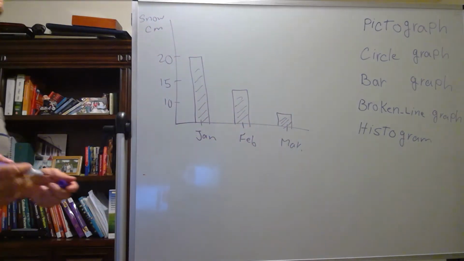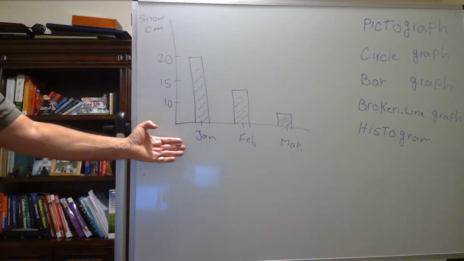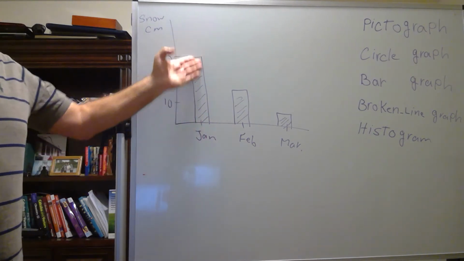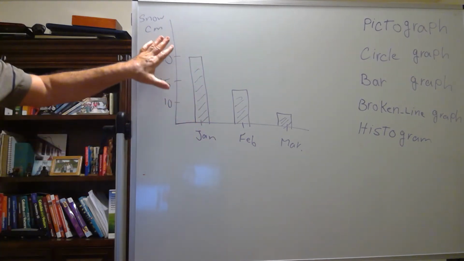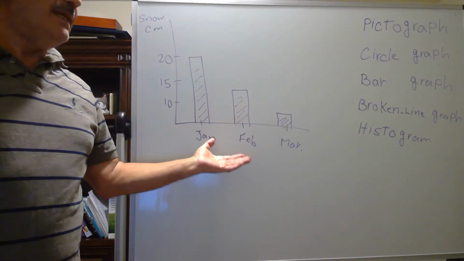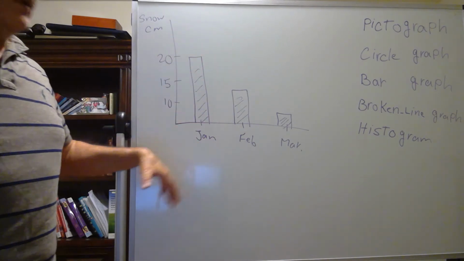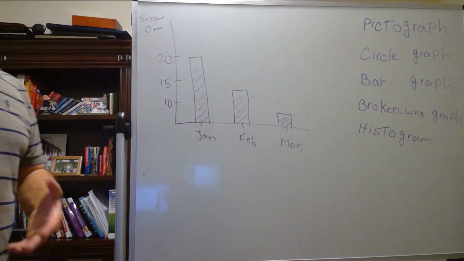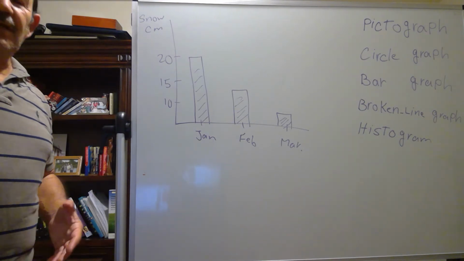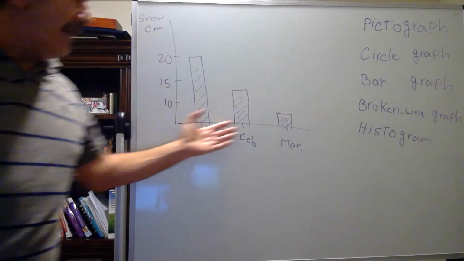Okay, as you see again in this part, we can see the most of the snow we have in January. Without paying attention to the numbers, we can easily see in which month we have more snow, or in this case, snow, but for other types we can have different types of information. Again, we call it bar graph.